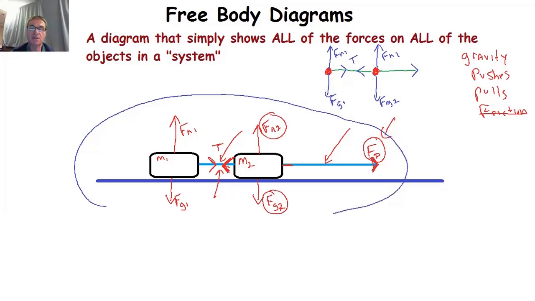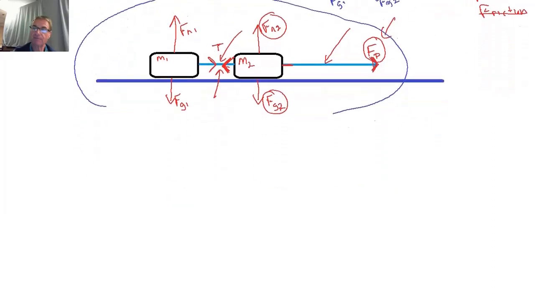It's really not any different. I've simply replaced the blocks with dots. It's a little bit smaller, a little more concise maybe. Either one of them is just fine as a free body diagram. Okay, so that's one example of how to draw a free body diagram. We're simply trying to identify all of the forces so that we can then take them and transfer them to Newton's second law.